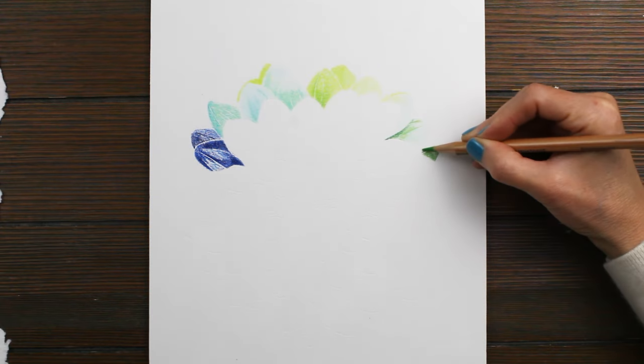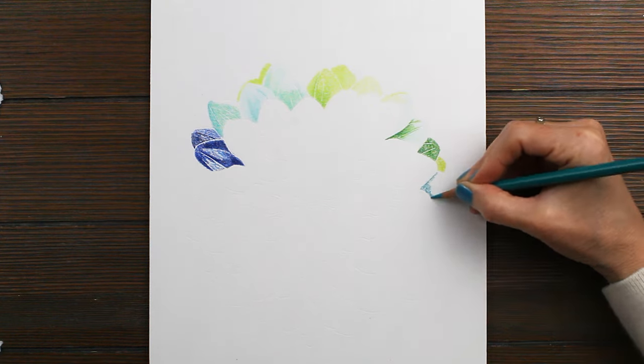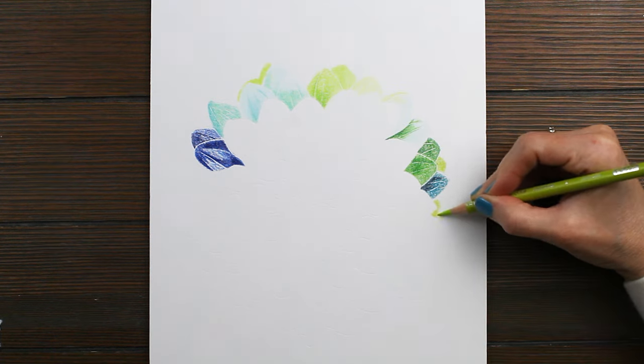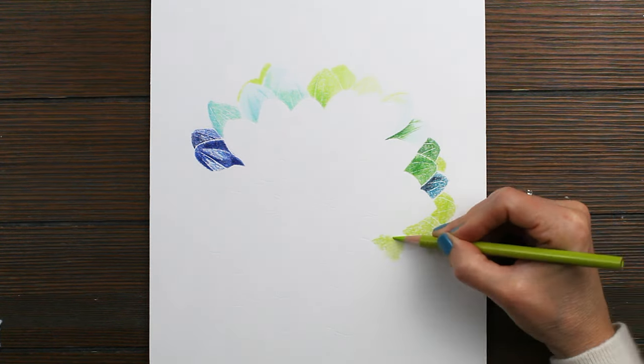Dahlias are a lot of fun to draw and perfect for beginners. I decided not to overcomplicate this one. I simply worked around the flower, filling in the petals with whichever color I could see in my reference image.